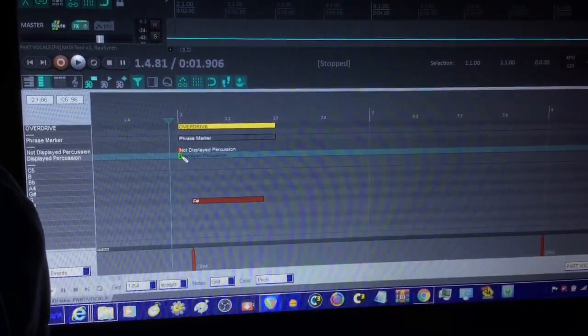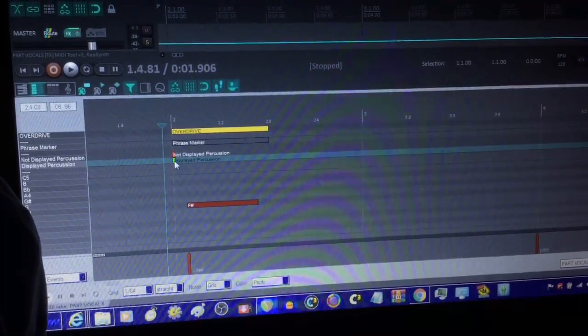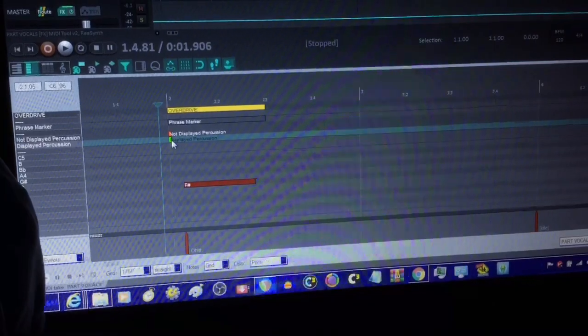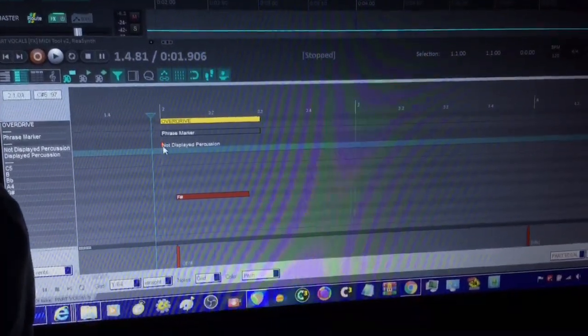And displayed percussion is display percussion notes that are showing inside a phrase. Make sure that the display percussion notes are inside a phrase as well, or it won't work. A phrase marker.